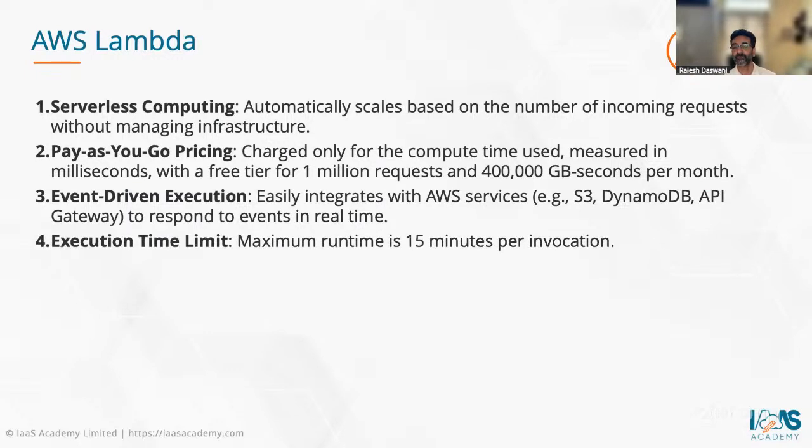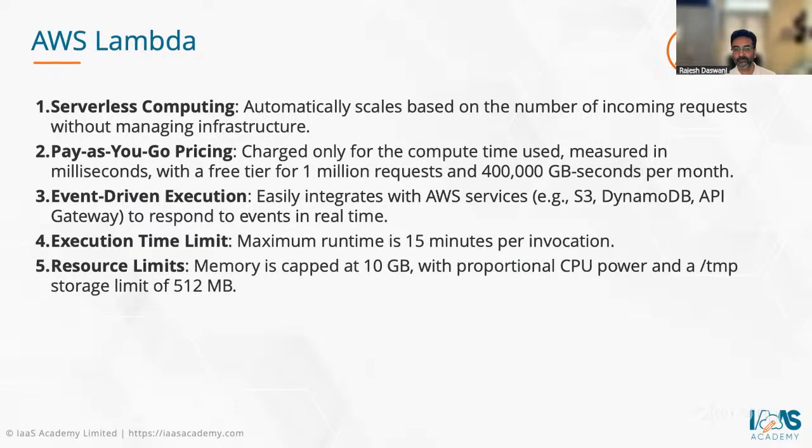There's an execution limit of a maximum runtime of 15 minutes per invocation. So it's not ideal for every use case. You need to see exactly what the use case is. If the execution of a particular piece of code or the processing of a particular feature of your application is going to take longer than 15 minutes, then probably Lambda is not the best choice. It does have certain resource limits. The memory is capped at 10 gigs with proportional CPU and a temp storage of 512 MB. But I do want you to remember the maximum runtime of 15 minutes per invocation for the exam.